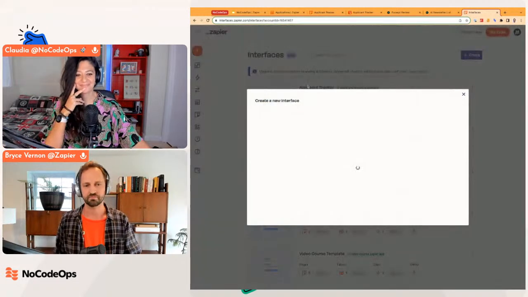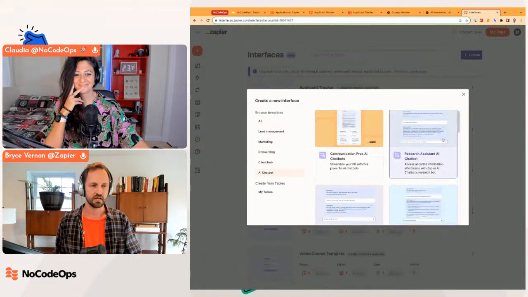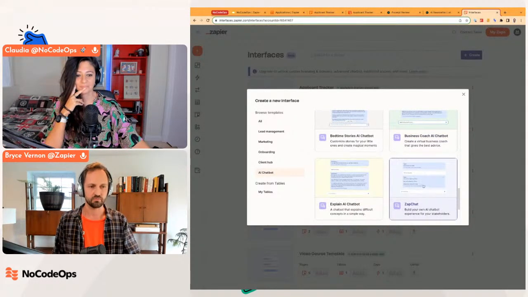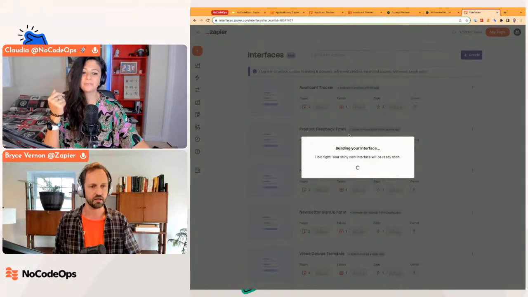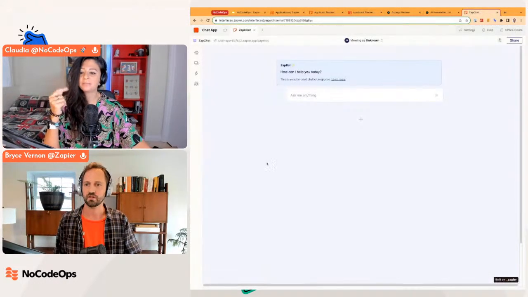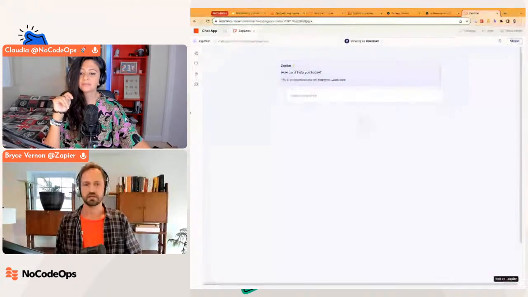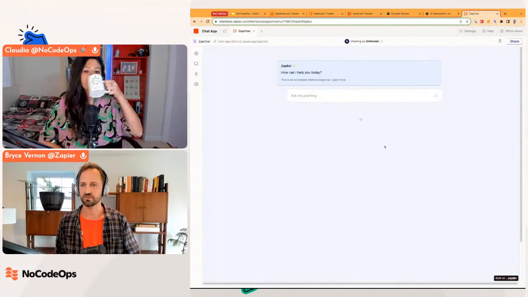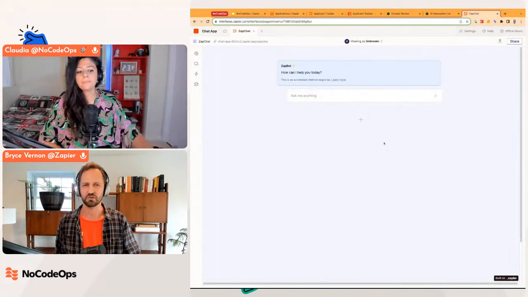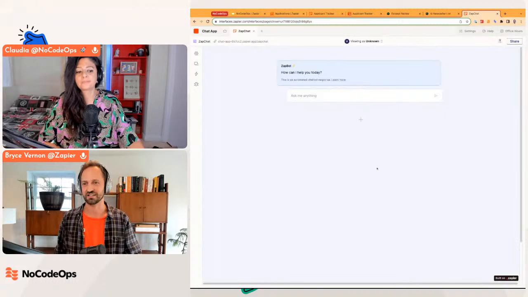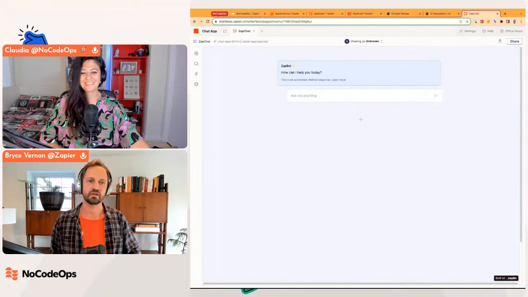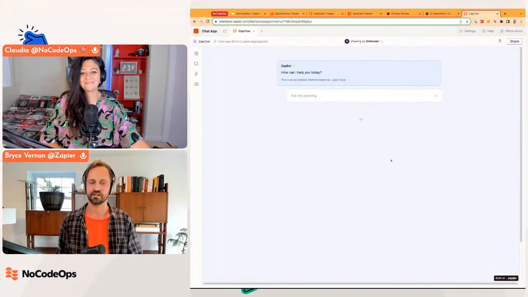Nice. Cool. So let's create one. There are lots of templates you can kick off. I'll just jump in with this template we built. It's pretty generic, but we'll edit it. Would you recommend starting from a template or from scratch, as somebody who's never played around with the interfaces yet? Yeah, 100%. You can edit it as much as you want, but it's way more useful to see, especially with AI, what prompts are being used and what they are doing here. So go and add whatever chatbot you want just to see the prompts too, and how it's built, and then edit from there. That's what I'd say.